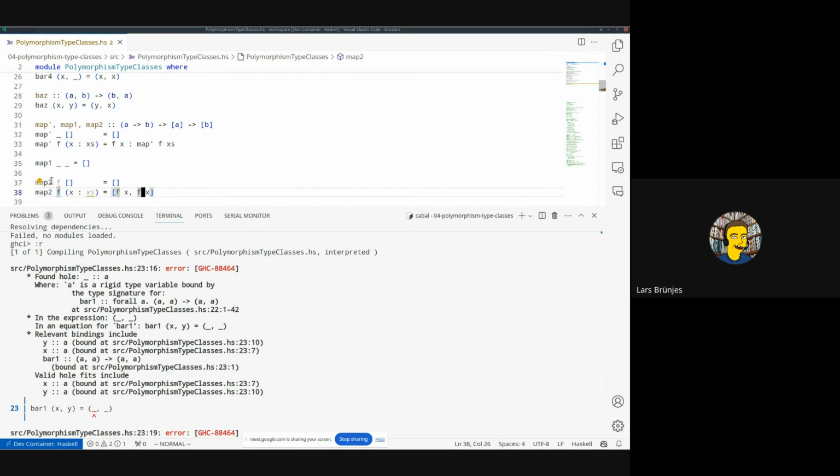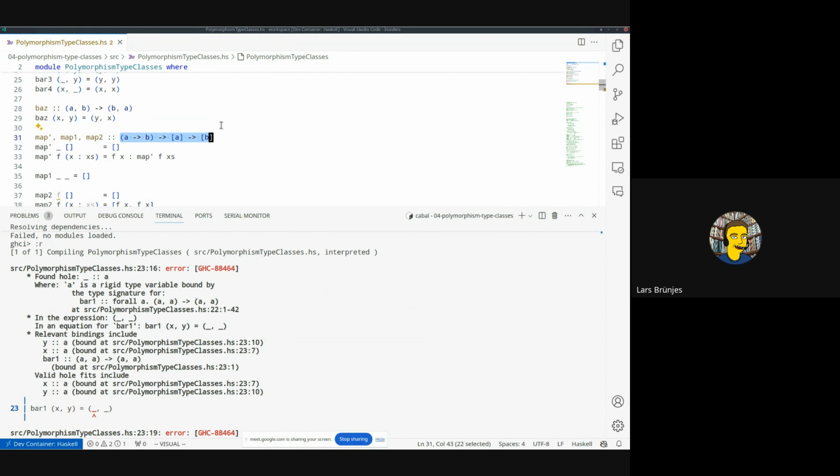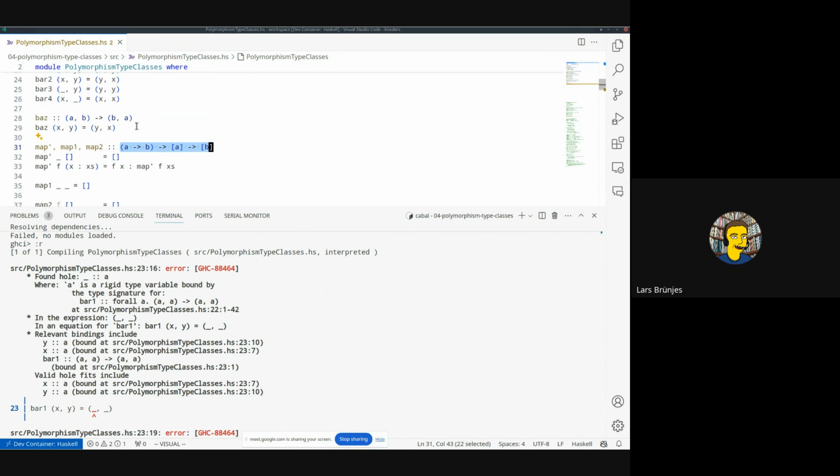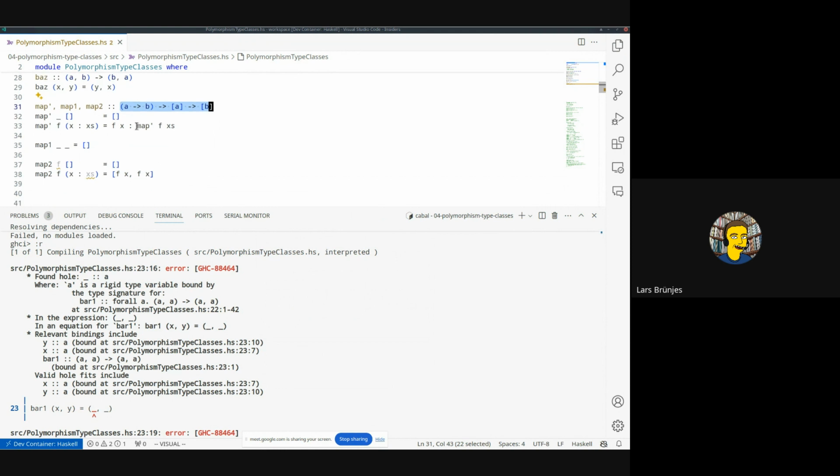And as I said, no matter what, the empty list will always be mapped to the empty list, because there's no other way to get a B from somewhere if I don't have an A. So that's quite interesting: in some cases, by just looking at signatures like this one, we may not be able to narrow down the implementation, like in this bus case where there's only one possible way. But nevertheless, we can already deduce facts about such functions without looking at the implementation.